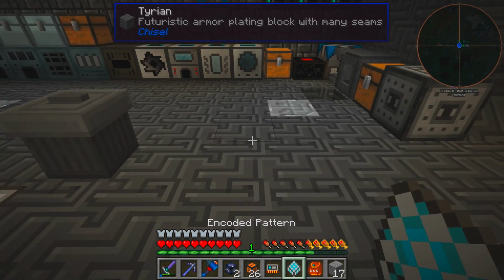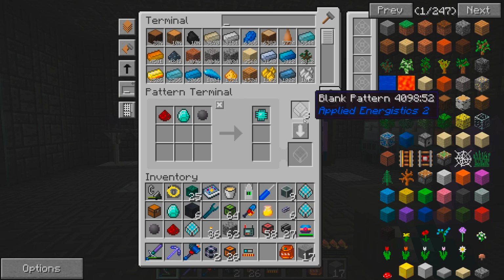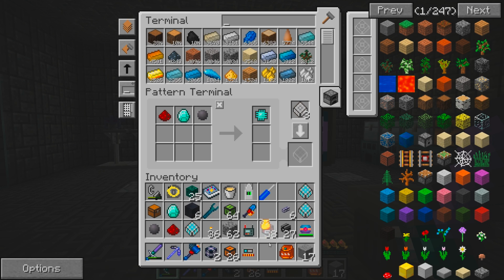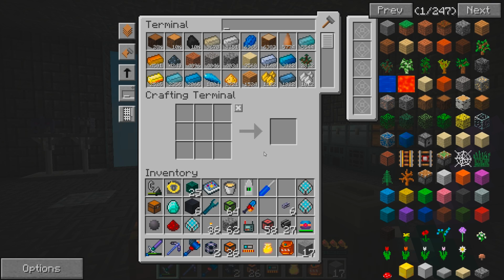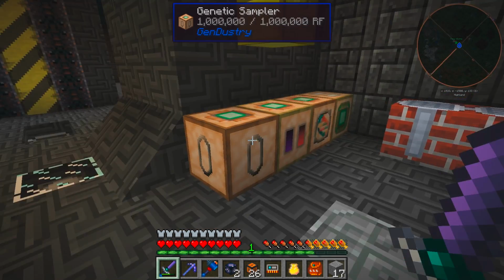This one, we're going to return to being a blank pattern. So just shift right click and it goes back to being a blank pattern. We'll put him back up in there. We'll deposit that. Let's get this guy out. We actually don't need any more energy conduits or power conduits for right now. Yeah, we'll finish the rest of this later.